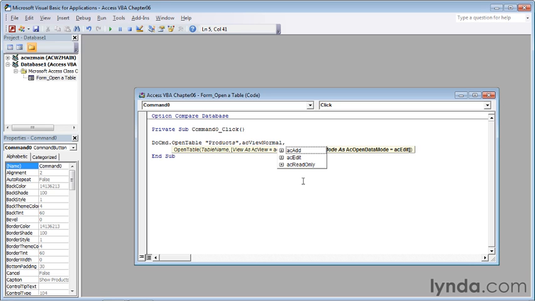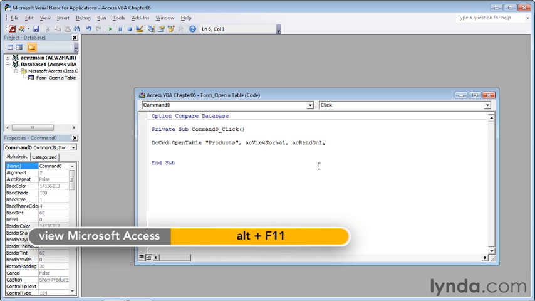Now, if it's a customer service application where they're taking address changes or could potentially put in new orders, then editing or adding is fine. But in this case, if you want them just to look at the data, then you should make it read-only. So that is the argument that I will select. So I pressed the down arrow key to highlight read-only, and I'll press Tab, and I've completed the statement. And then by pressing Enter, I complete the code entry.